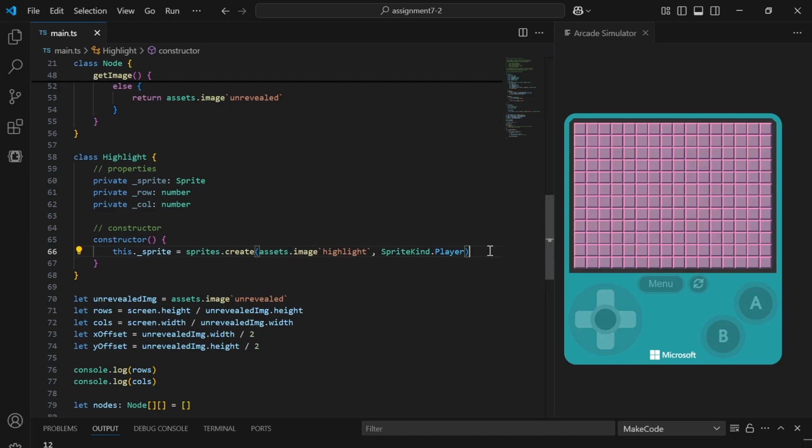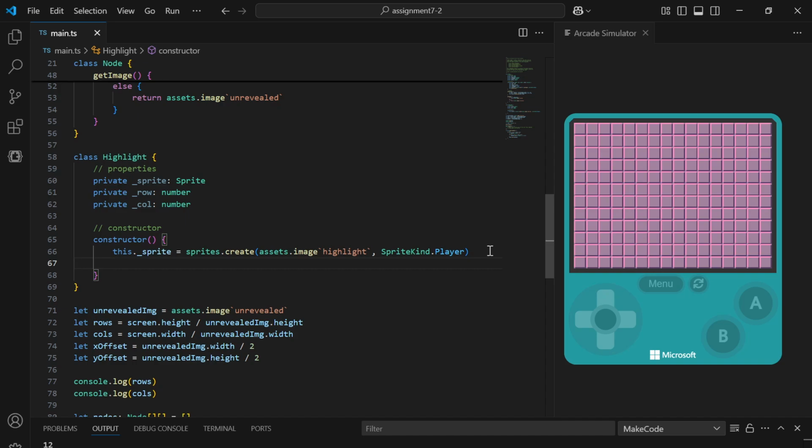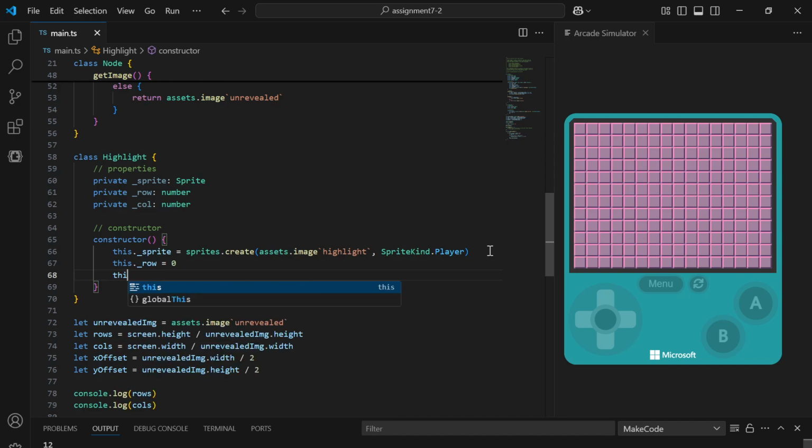Good. So we're creating our player sprite, and then our row by default is going to be 0, and our call is going to be 0. So our row starts at 0, and our call starts at 0.